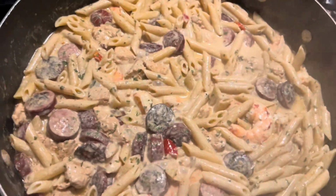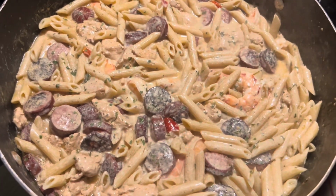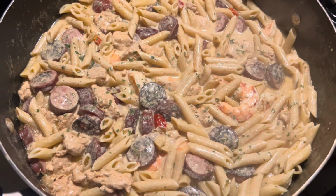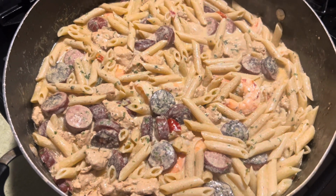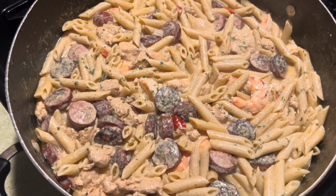It's done. But as y'all can see how it looks. It's very delicious. I tasted a little bit. It's delicious, y'all. So y'all, make sure y'all try this with your family. It's very good. Super good. The sauce turned out good. I didn't think it was going to be that good, but it's good, y'all.